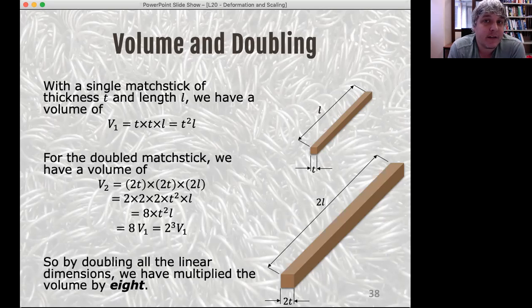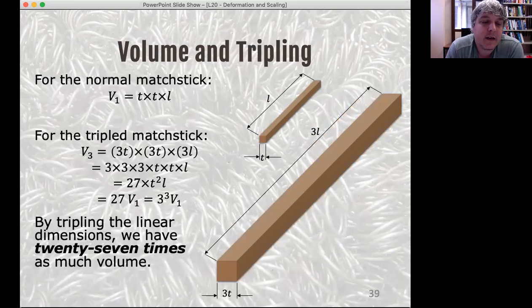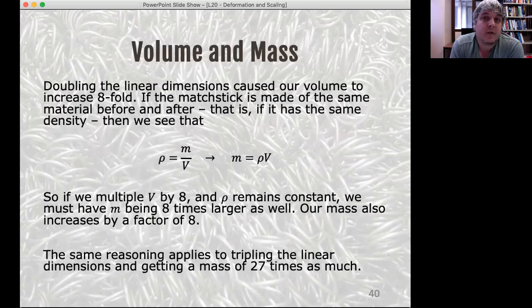So for area-based properties, we saw that it went up by 2 squared, and for volume, it goes up by 2 cubed. So doubling, we get 8 times as much. Same thing, if we triple, then volume, we multiply by 27, which is 3 cubed. So 2 cubed or 3 cubed, so our linear factor cubed. So just as we saw with the area-based properties, the volume goes up with cubed instead of squared.